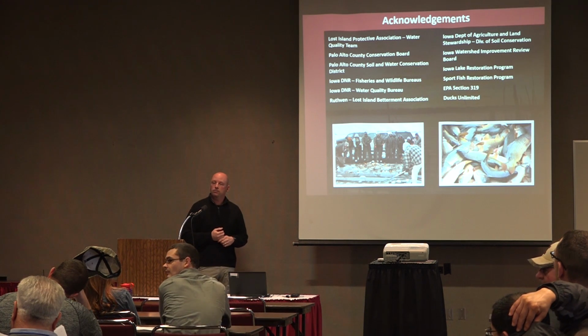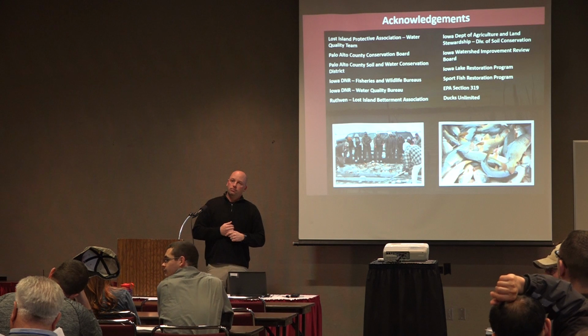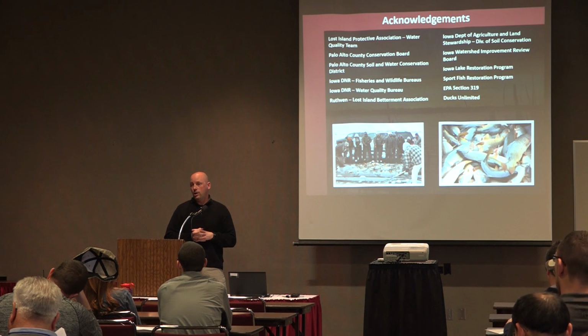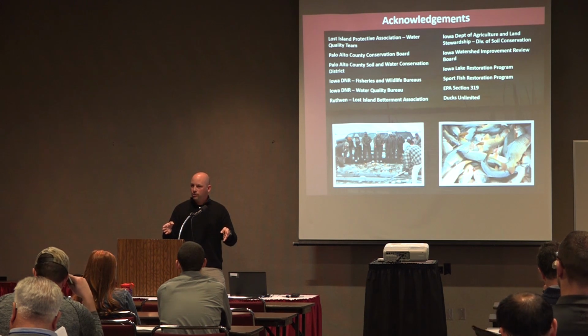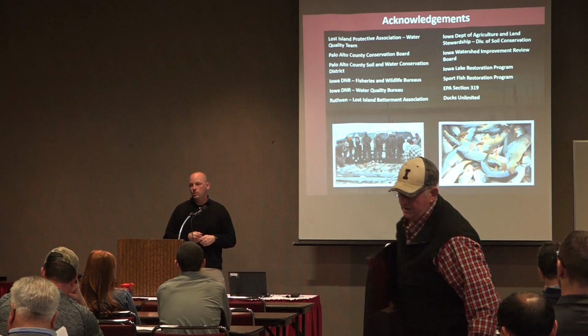Is it the same challenge they have with trying to keep the Asian carp out of Lake Michigan in Chicago with the barrier? Yeah, there's some additional challenges there. That's a large area that they're trying to electrify. So trying to get the electrical field strong enough in all those areas, and then running a steel barge through that really bends the electrical field, and so they've got some problems with that.